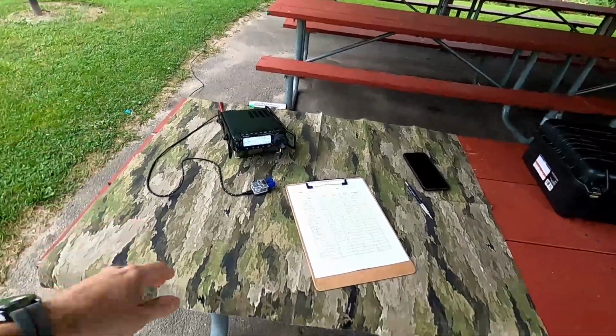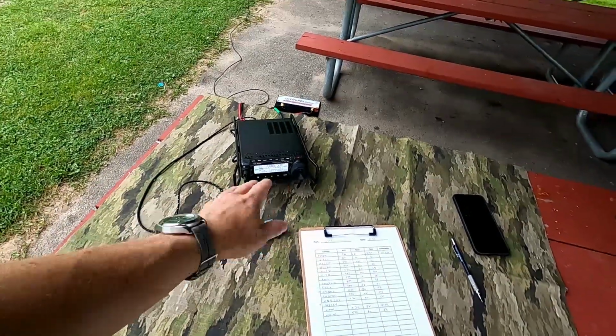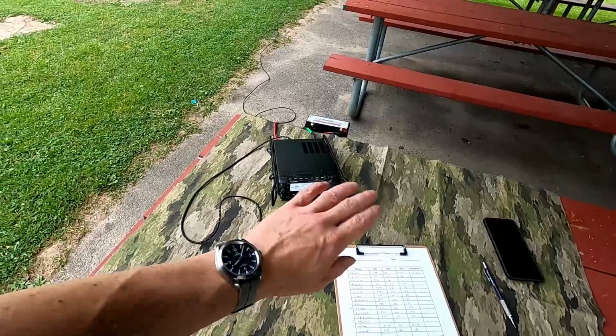But yeah, so like I said, the 891, you know, it's got its issues. The menu structure's bad, you know, things like that. But it's a great radio overall. I'm really glad I bought it. And everybody who says just get one, they're right.